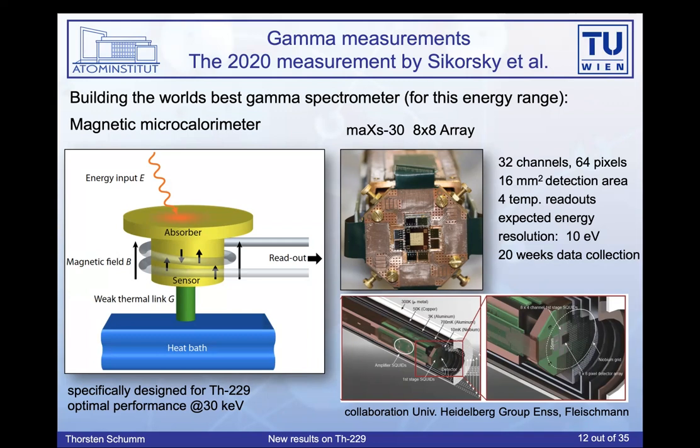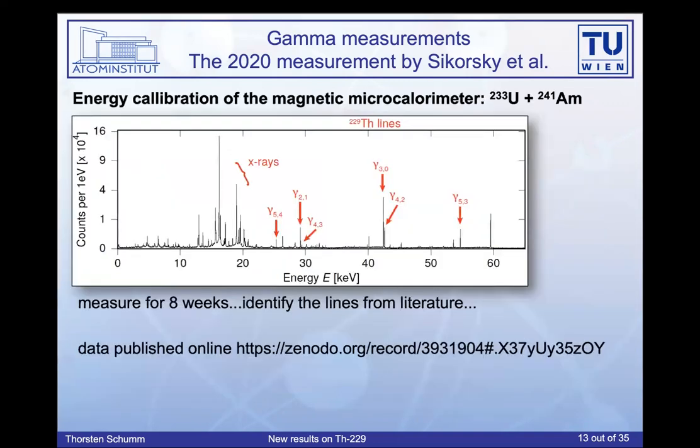So we did, again, as I said, whenever you can, you do a measurement of the uranium-233. That was a very long measurement. It took 8 to 10 years. And then you identify all of these lines. In order to actually get an energy calibration, you have to have calibration lines. And you say, yeah, easy, I look up X-ray lines in tables. The problem is if you have the world's best spectrometer, you will have to calibrate it with less good data. And that is killing us here.